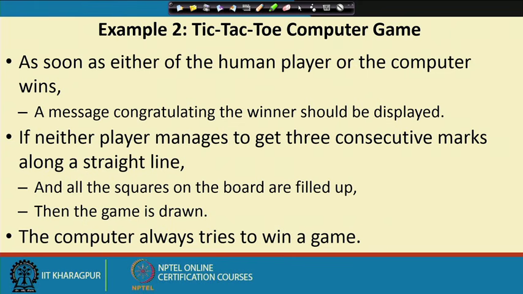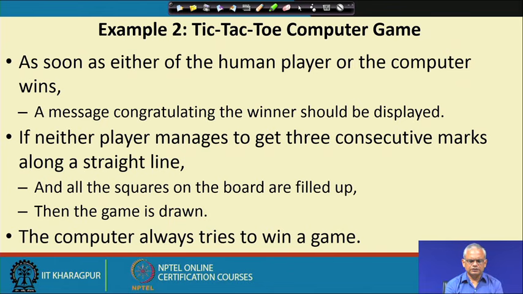So, let us look at the tic-tac-toe computer game. We had developed the DFD representation of the tic-tac-toe computer game. We had seen the problem statement earlier: the human player and the computer alternately make moves, and once there is a decision, one player wins by marking consecutive boxes in a row, a column, or on the diagonal. A winner message should be displayed, but if no one wins and all the board elements are filled up, then the game is drawn and a message that the game is drawn is displayed.